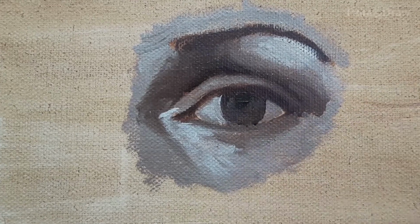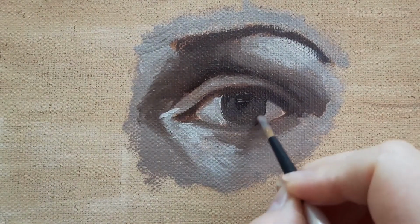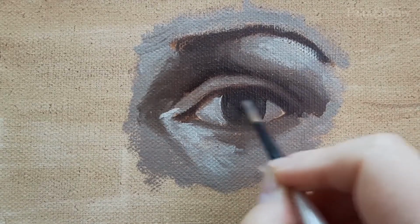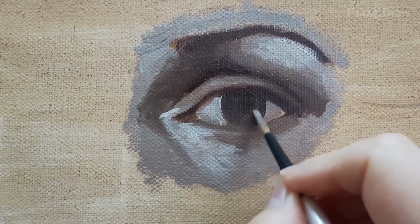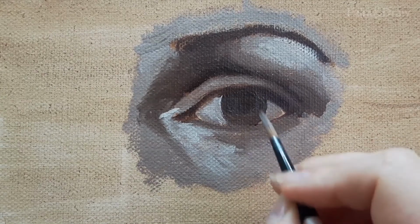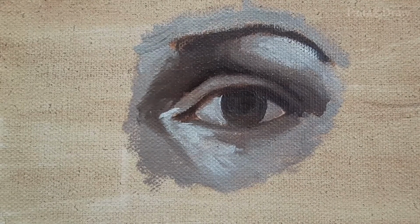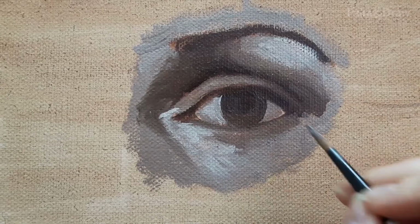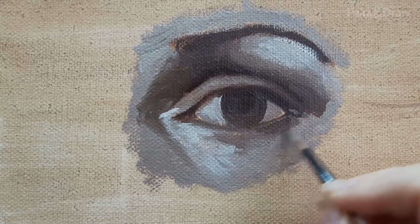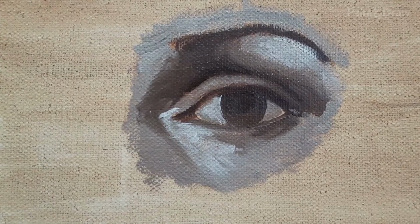Okay, so at this point I kind of painted it over, which is fine because I got a little tired trying to fix the sides. I'm more interested in the shape of the iris. It's easier for me to block in. And on top of this, I can really lighten up this part, the bottom of the iris, and it's not a problem. So I just decided to do the whole thing. Sometimes you have to make bolder decisions and not be scared to paint over something if you don't like how it's going. Just erase it, paint over, don't worry.